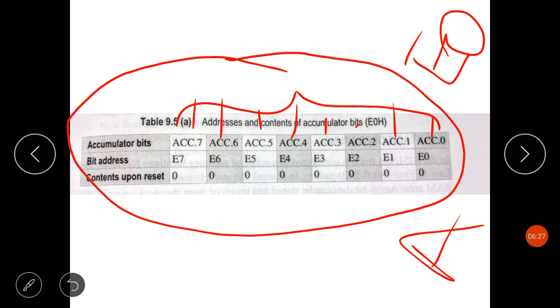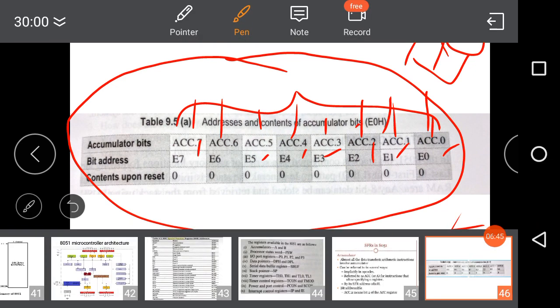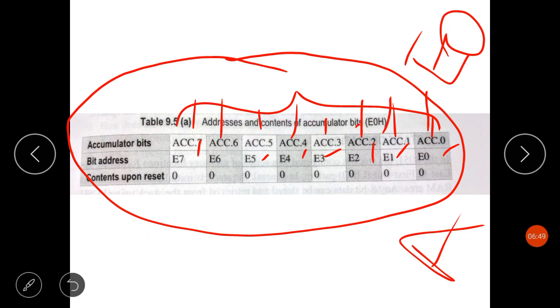The bit addresses of all the bits of the accumulator are shown here. Since the accumulator is an 8-bit register, every bit has an address: E0, E1, E2, E3, E4, E5, E6, E7. So it is bit as well as byte accessible.